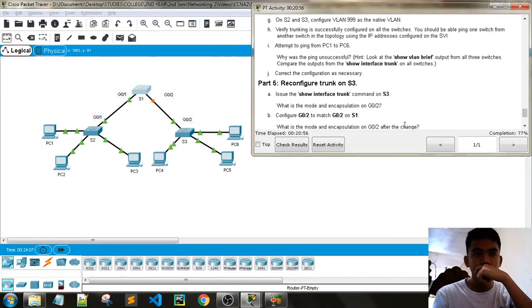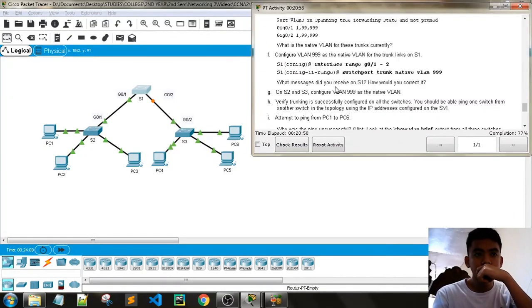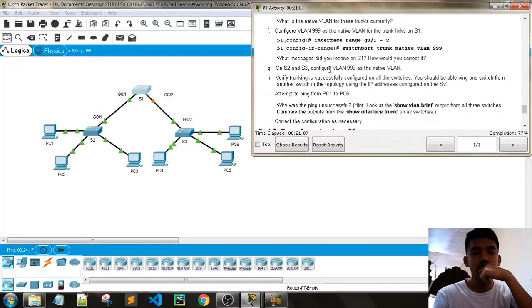Where are we? Okay, so native VLAN. Specify here the native VLAN. Verify trunking: you should be able to ping one switch from another switch, and PC 1 to PC 2.